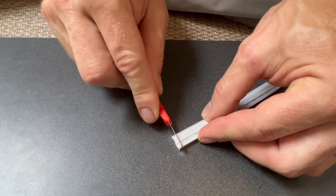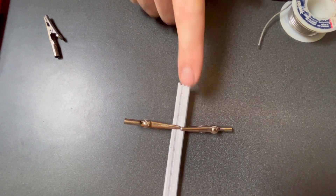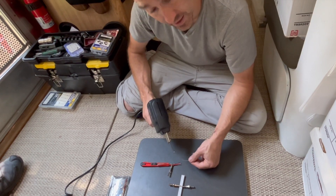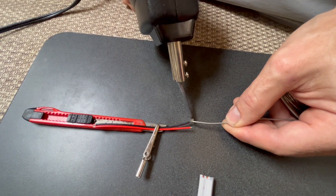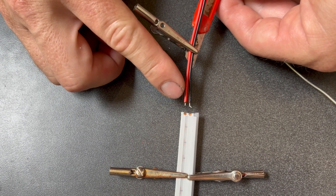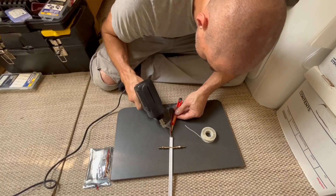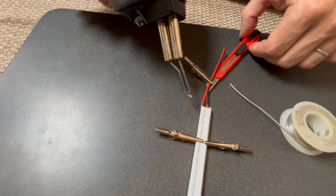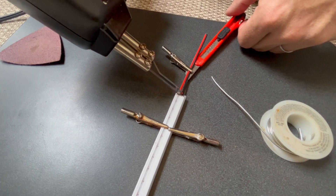The next step is to trim back a little bit of this rubber to expose the leads. These clamps aren't really clamped to anything — I just put them on here to stabilize the piece because it wants to twist, just as ballast. My next step is to get a drip of hot solder on each one of these leads. This soldering iron is a little bit oversized for what we're doing, but it's the one I have. I've got extra solder on the tips of these two leads, and I'm going to come back with a soldering gun and heat them up to connect to those points — one is now connected, and I've got to come back and do the second one.